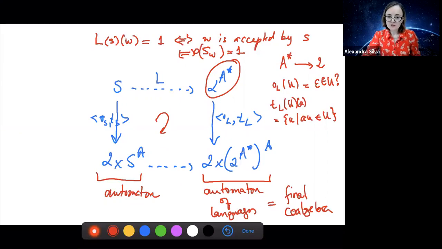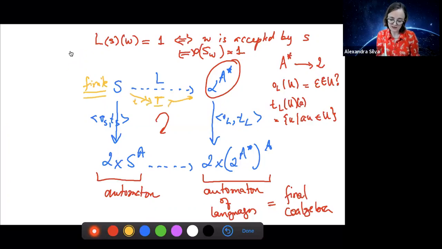And then the question that Sheng had on Slack, let me just pull up Slack if I can. The question was, how does this diagram say anything about regular languages? And this is the detail I didn't show very explicitly. So if you now add finite as the restriction of S, and you look at the image of this map L, so you look at all languages that this map L would give you.